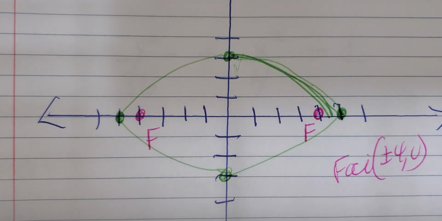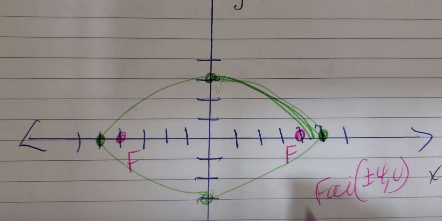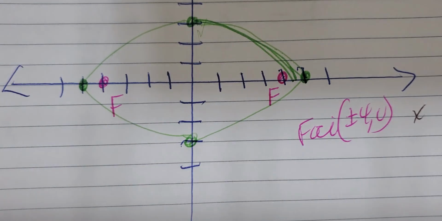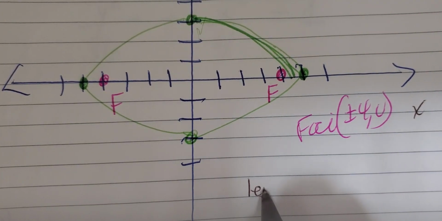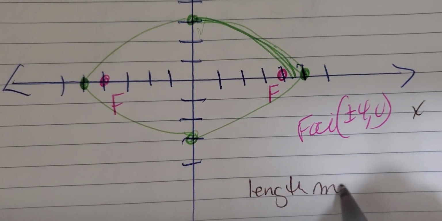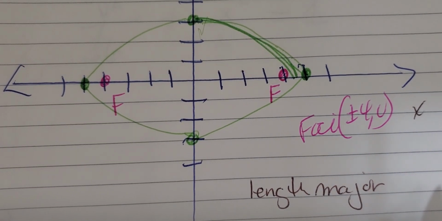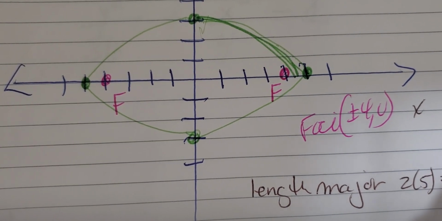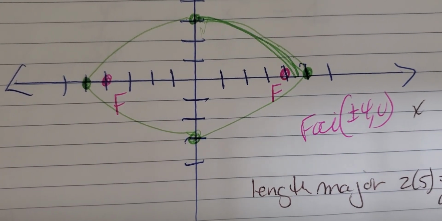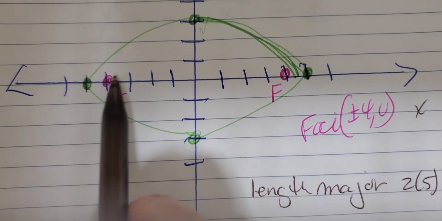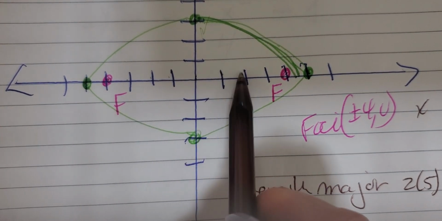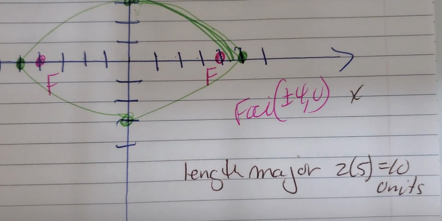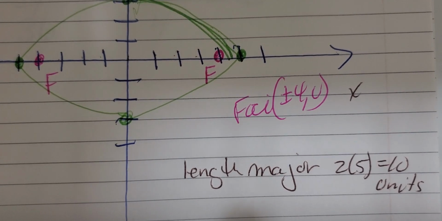Okay. Now, I did want to know what the length. Let me switch. Hang on, I'm going here. So the length of the major. Well, I used to just graph it for my kids, and we know a is 5, so it's 10 units. You basically can count 1, 2, 3, 4, 5, 6, 7, 8, 9, 10. It's 10 units. You can even count that it's 10 units. Okay? Length of the minor.